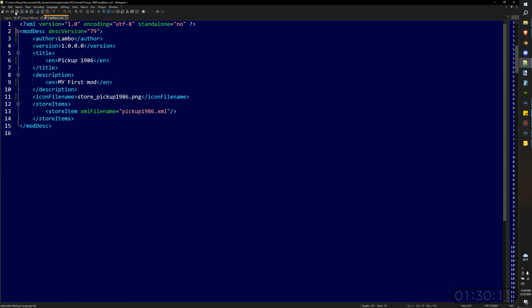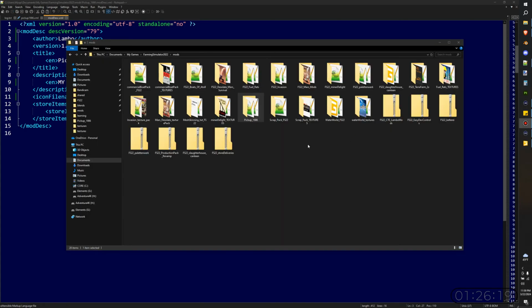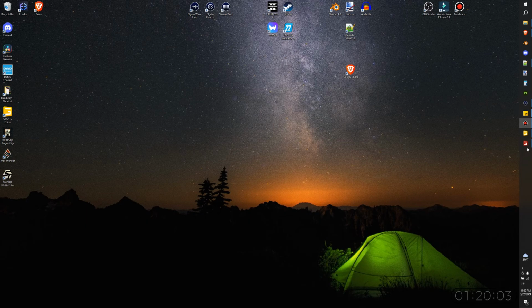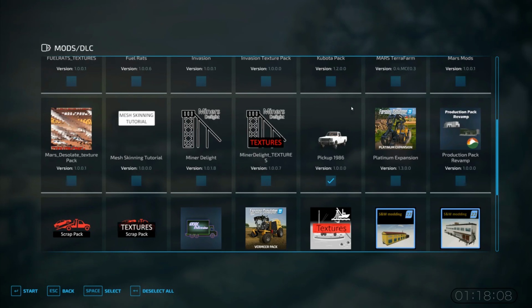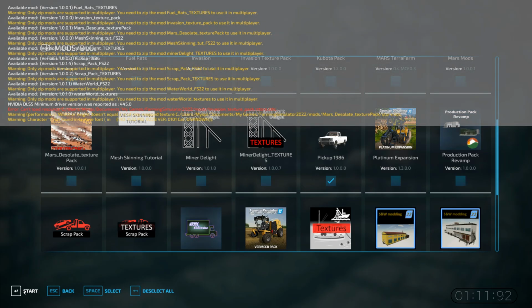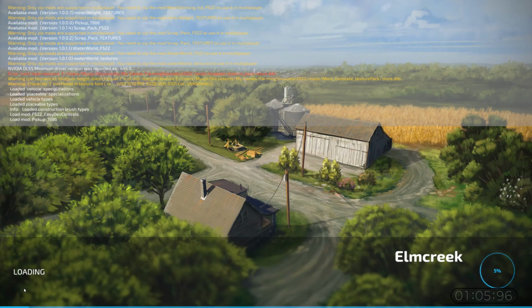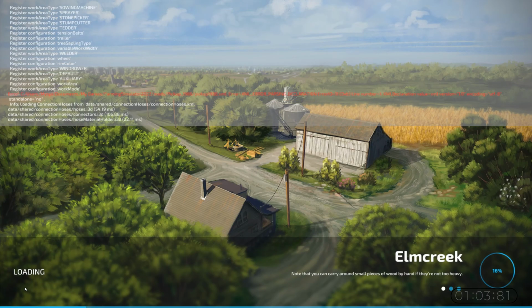Earlier in the video, when I created that folder, I created it inside of my mod directory. If you have Farm Sim on Steam, you'll have a mods folder, and I created the folder in there so I can work directly out of the folder while having the game up and do real-time modding. If you want to enable your dev commands, I have a video down in the description below, but we're going to open that up before we hit start on our map so we can see any and all errors that might pop up.